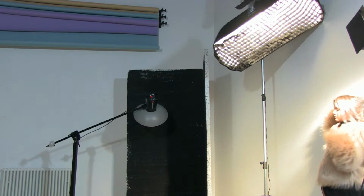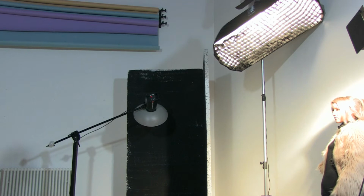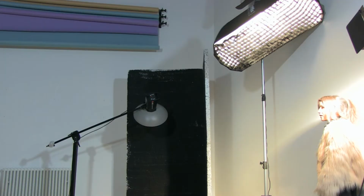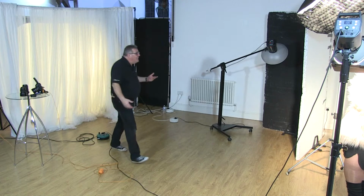Remember, that light is grouped one. So remember, we're set at 5, 6 for that one to go off. Let's see what it's doing. So it's there. Is it enough? I don't think it is. 1, 2, 3, 4, 5, 6, 7, 8, 9, 10. Remember, this isn't really filling in as far as the shadow side. It's just adding a little bit of accent.